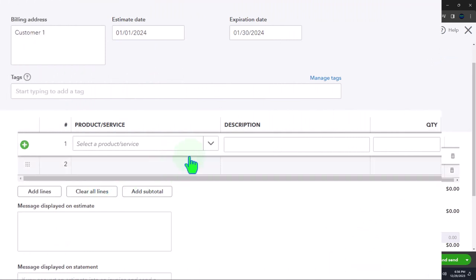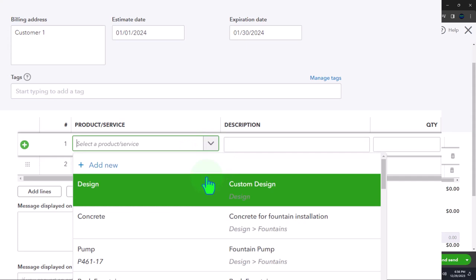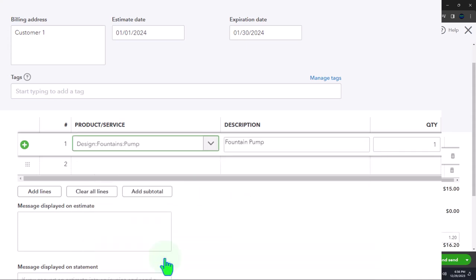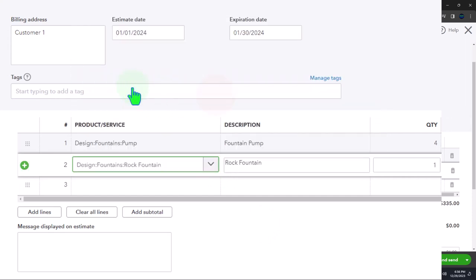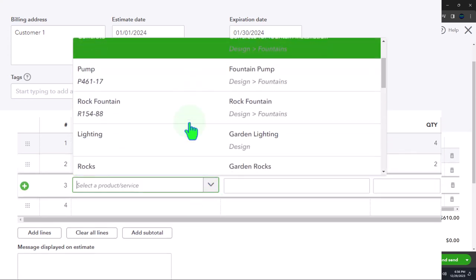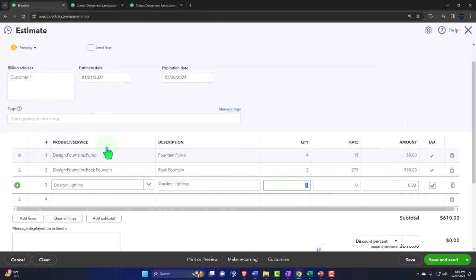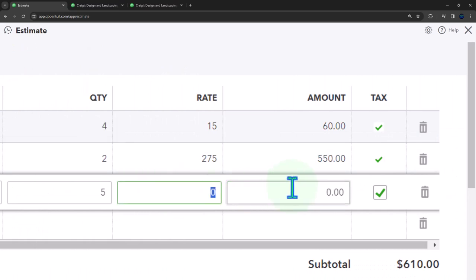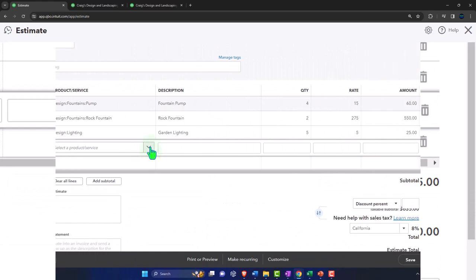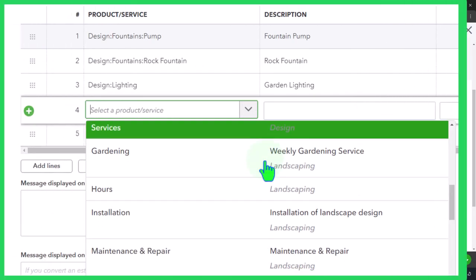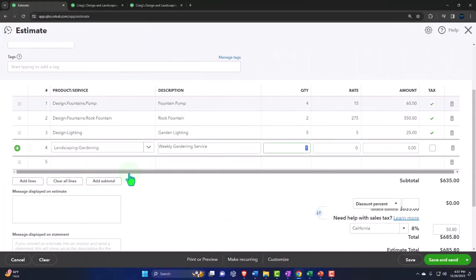Now, I'm going to use the items that have already been set up this time, because what we're looking at here is a company file that has a job cost kind of system. So let's say we need a pump for whatever job that they're making. An actual job can be quite complex for like a construction job, right? So we might have a pump, we might have the rock fountains that we have to add, and we want like two of those, and then we need lighting in the thing that we're making here. So we'll say like five lightings, and let's say that we'll have to add a cost for them. They're like $5. And then we're going to say that we add the rocks, the services, gardening, we'll put in there that we're going to be putting in place two gardenings for $100 or something.